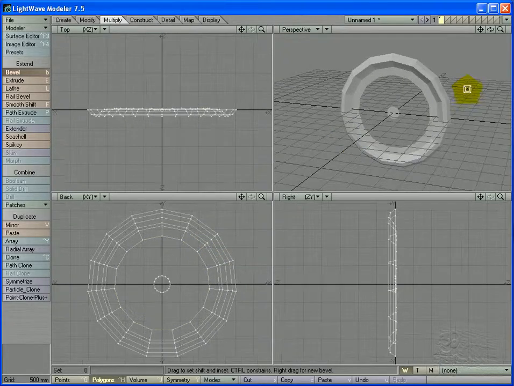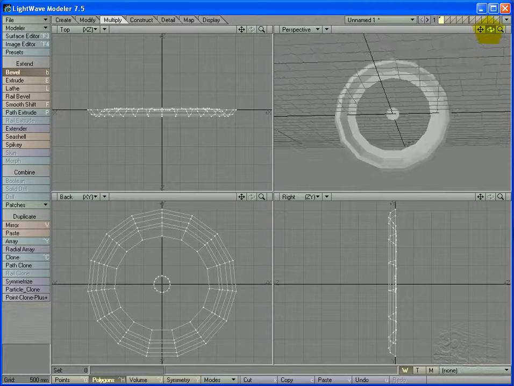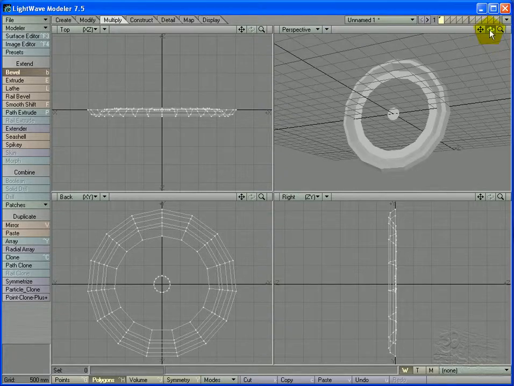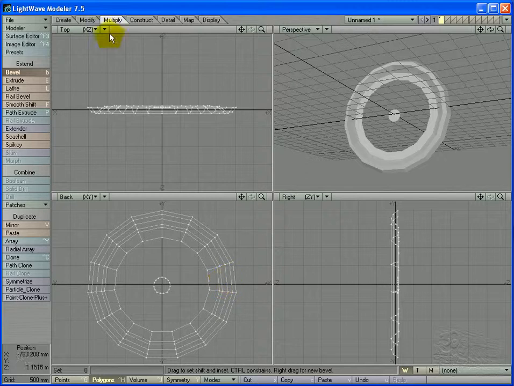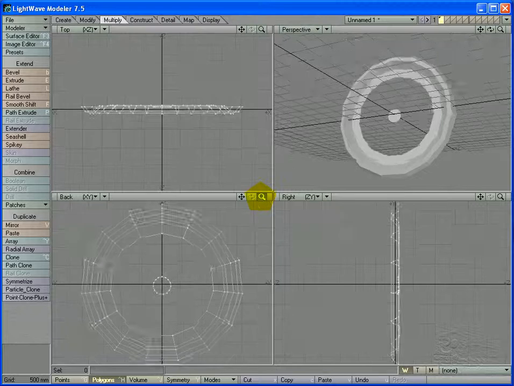Press the A key to fit that to view a little bit, and there's the beginning of a wheel. Doesn't look like much, but it will. So hang tight. I'm going to press F2 to center, and what that does is automatically center it around this 0, 0 axis, our pivot point. Alright, now, remember this polygon we created right here, this extra disk? I'm going to click and drag and zoom in.